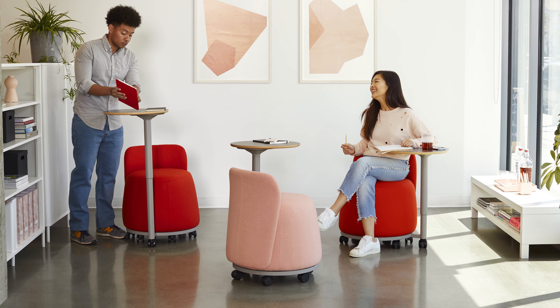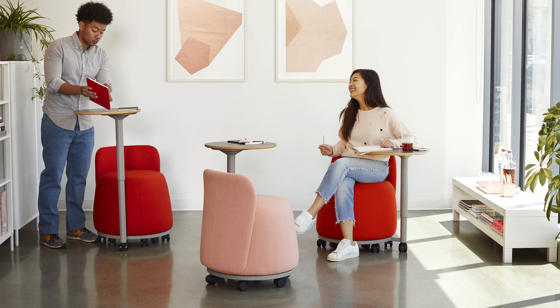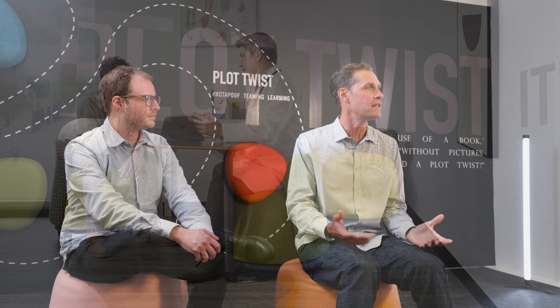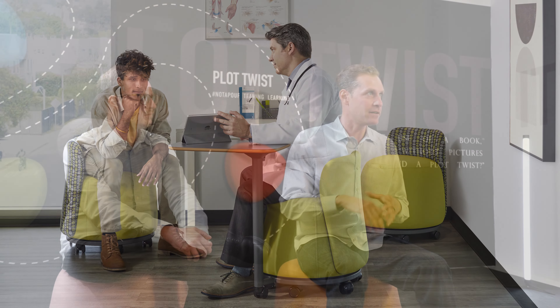Put your table at the lowest level and you can work on a laptop. If you want to do a Zoom or a webinar, you can lift the table to the appropriate height for a nice straight view. And from an impromptu point of view, if you want to present something, you can raise the table and use it to show a presentation on your laptop or tablet. I could even see it functioning in healthcare — like a clinic room, filling the role of the stool the doctor cruises around in, such as in urgent care.